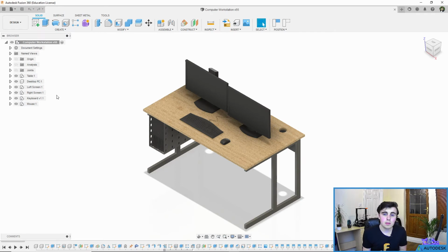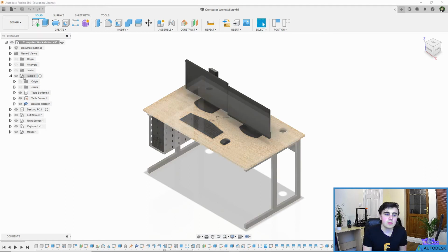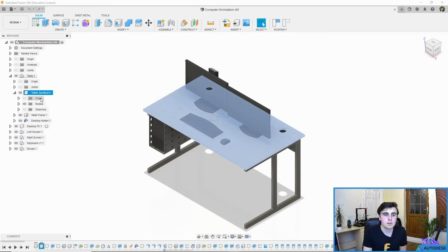Otherwise, what happens is in a big part like this, my timeline, as you can see, is really quite long. I've gone through a lot, which means that finding things is really difficult if it's all in one folder. You can see here within my table, I have joints, I have other components for the table surface. And within that, I have bodies, I have sketches.